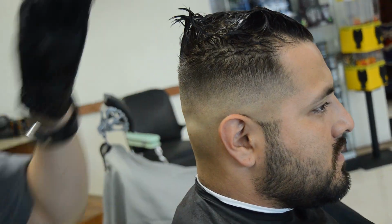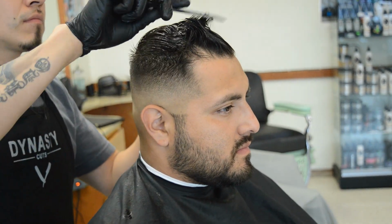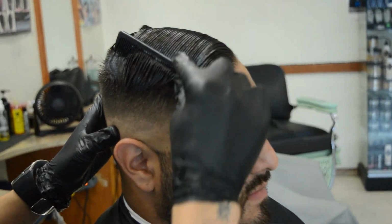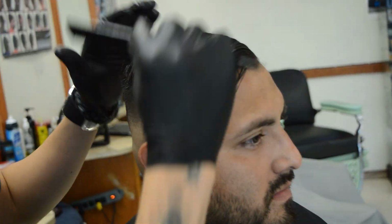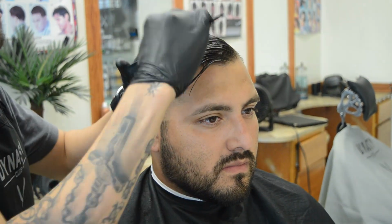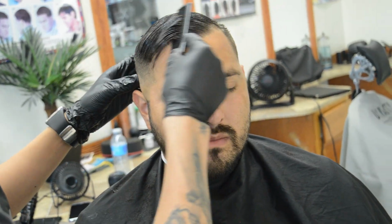And you see how he's pinching the end of the hairs. You want to make sure you get that styling gel through every strand of the hair, so when you style the hair, it will hold. As you can see, not that he's struggling, but it's kind of harder for him to comb through it. You can tell that gel is in every strand of that hair. And as you can see, that hair doesn't move and it's all combed over to that side. He distributed that gel perfectly through that hair.